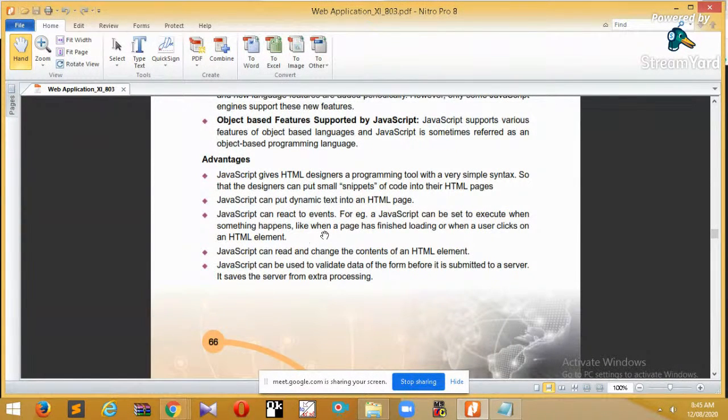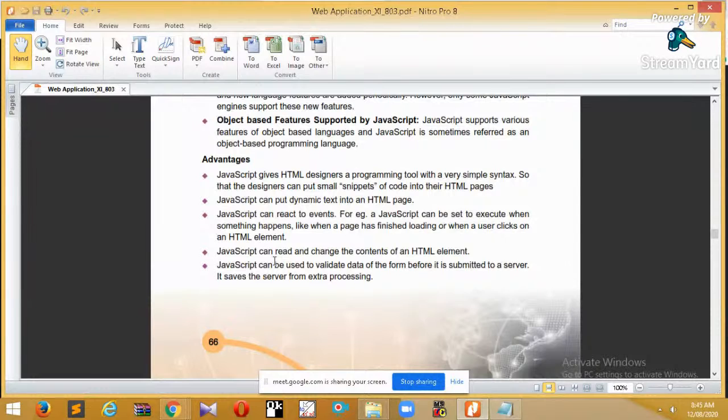For example, whenever we are filling any online form, we have seen that when we click on the submit button, the form is submitted. Using this kind of feature, more interaction can be there.